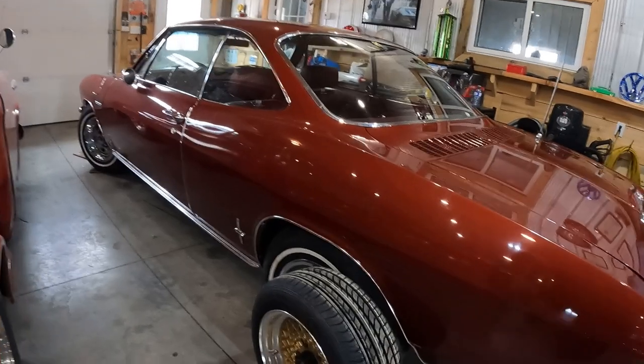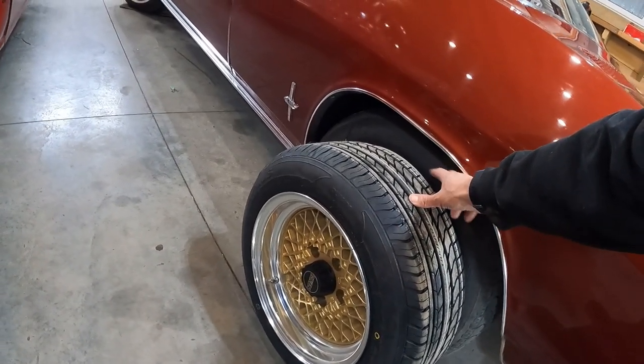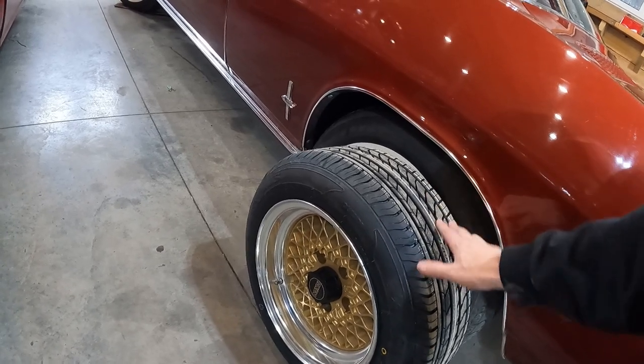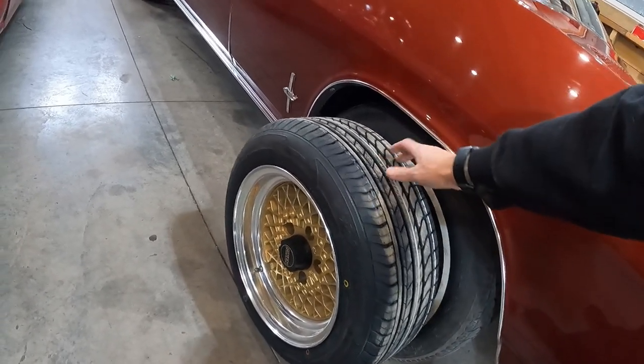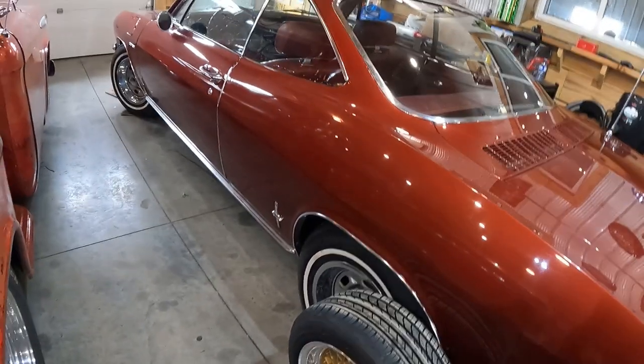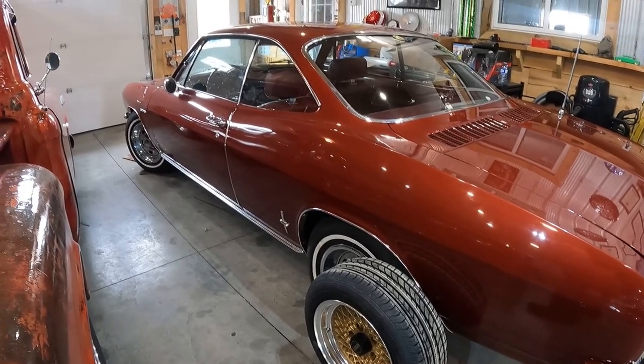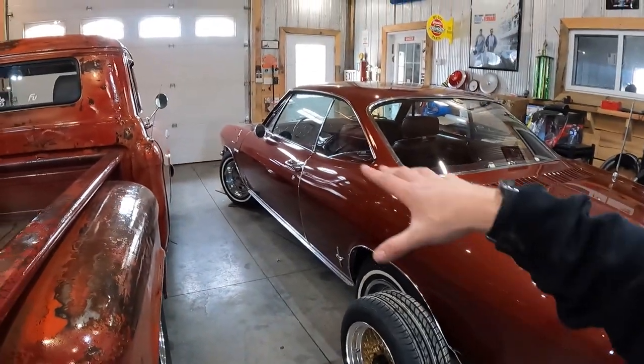It is going to bring the car down a bit, as you can see from where it's sitting right now, because these guys here are way too high. They're 215/70 14s. So these are 185/60 14s. So it's going to bring the car down quite a bit, which is good because the wheel wells are kind of full.